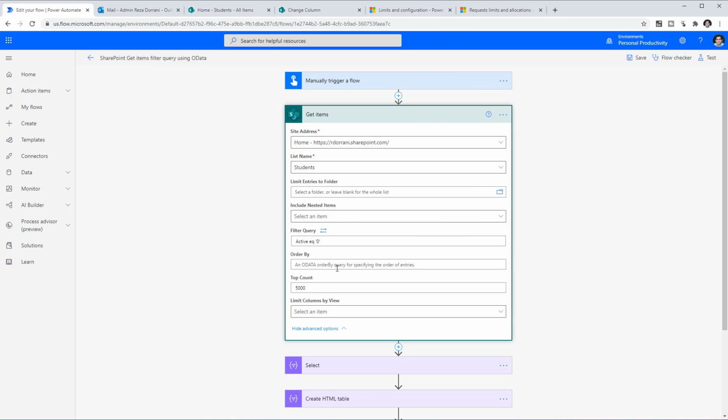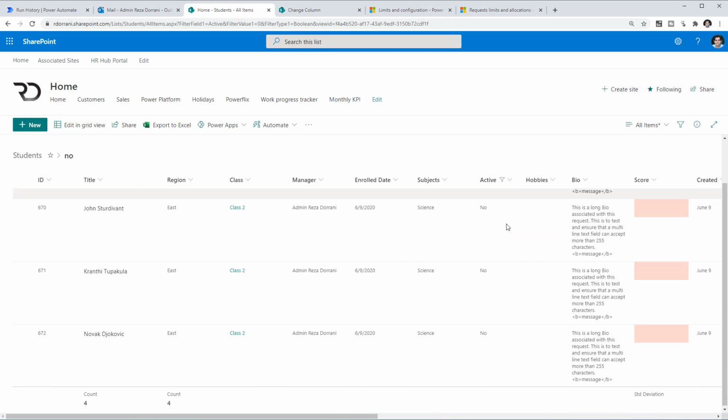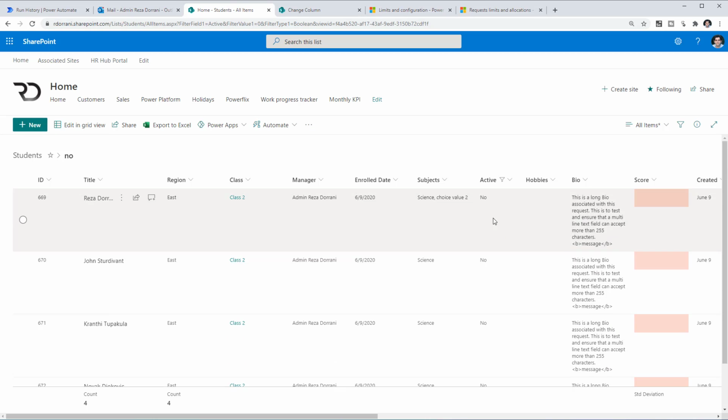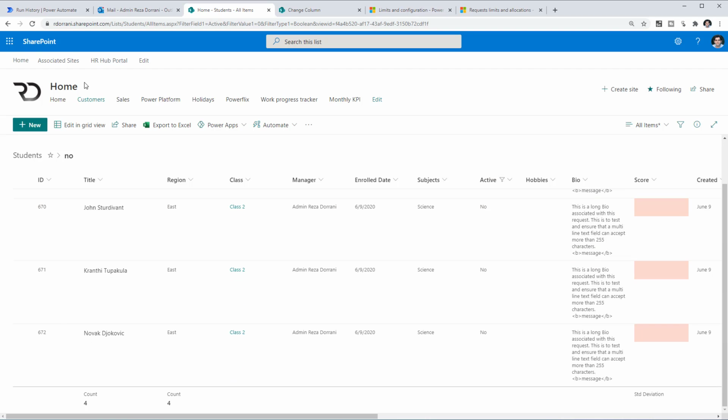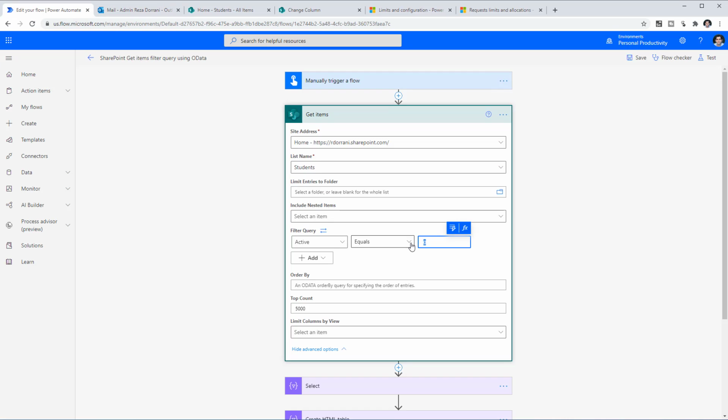Now, if I look at the query right here, it says active equal to, in single quotes, 0. That's the query. Now, if I go ahead and execute this action, it should return all the students where the active column value, which is the yes/no column, is false. So here's that filter applied in SharePoint. As you can see, get me all the students where the active value is false. And if I look at my result set, I get those same 4 records right here from my filter query. Let me go and change this to active 1. And now let's try and cover other column types right here.